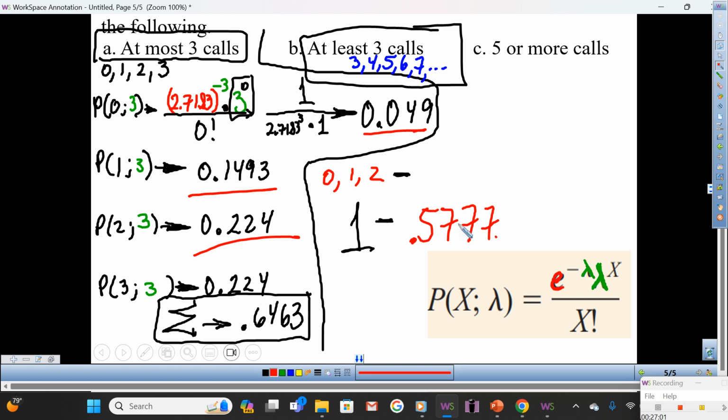All right. So to get the calls after 3, which means it has to add up to 1, we just subtract that from 1, and therefore, what is that number? 1 minus that is 0.4223. Not bad. And that is calls of at least 3. From 1 to 5, I'll come to argue with that. Just a lot of work. I get it. I get it.